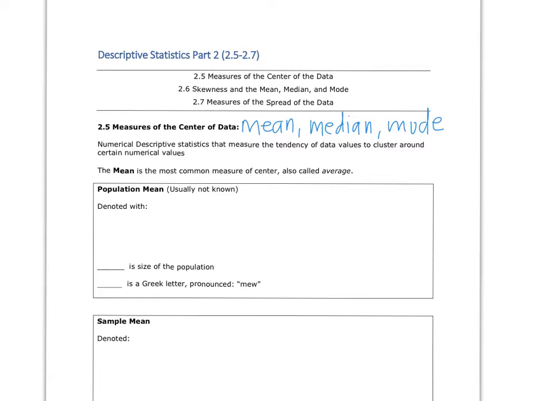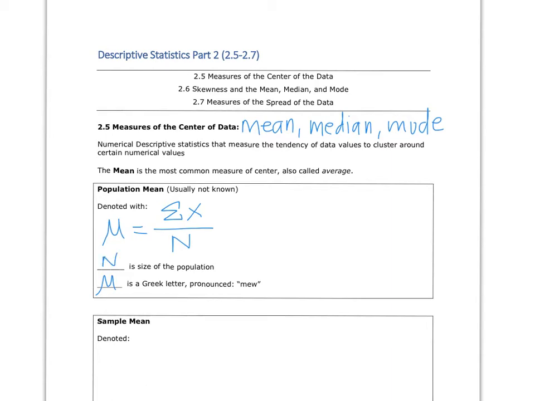So the population mean, remember, that's something usually that we don't know. It's that population parameter that we're trying to estimate. We denote it with a Greek letter, and this is the Greek letter mu. All right, so the pronunciation is given to you there. And we know how to calculate an average. So we're going to take the sum of all of the data values, x, and we're going to divide it by uppercase N. We use uppercase N to stand for the size of a population.